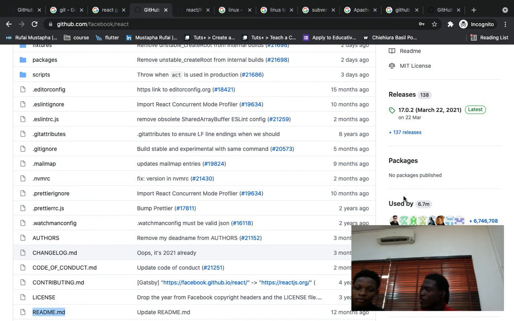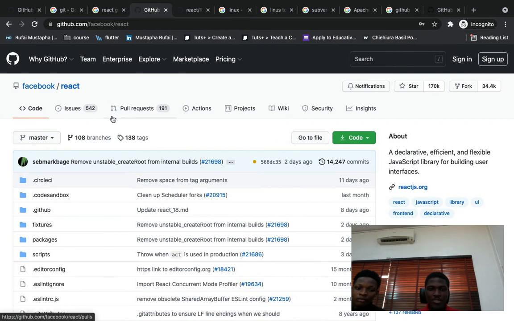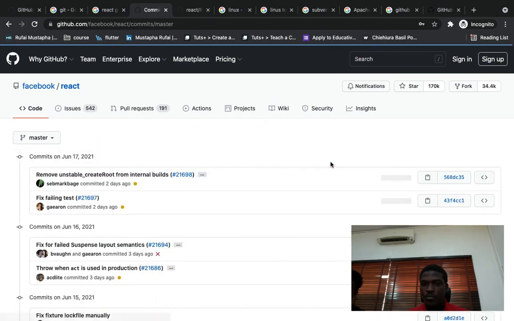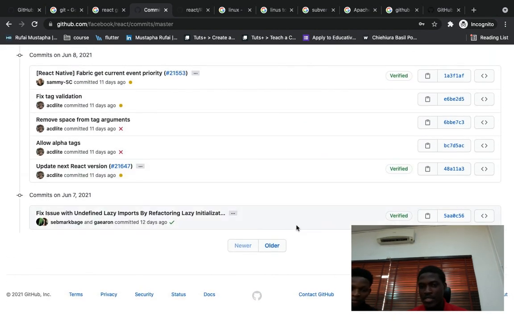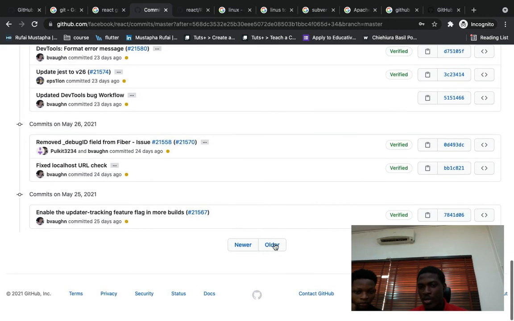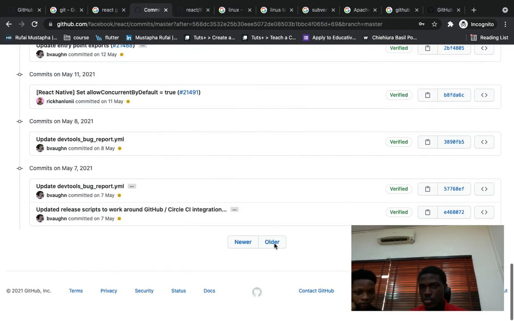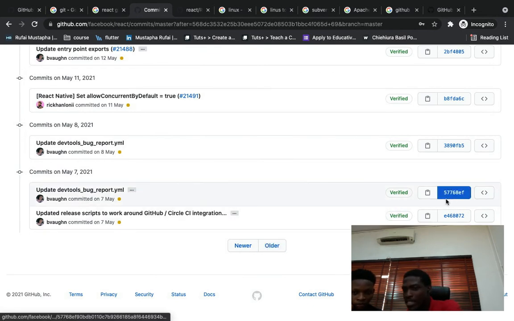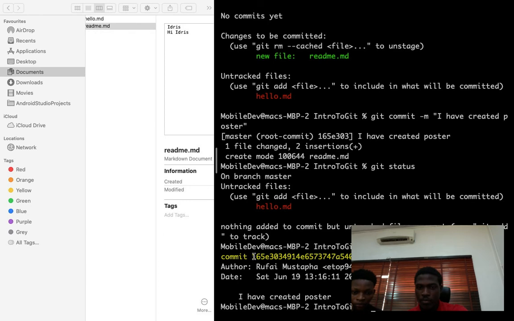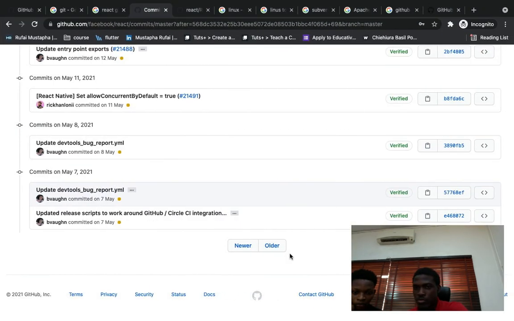So like here now, look at all these people now. Imagine how many commits that these people have. Just imagine how many do you think they will have? Do you see 14,227 commits? I mean 47 commits. How do you think they can be able to track if they want to go back to a commit of 1,000 or commit of 2,000? How do you think they can? So if I click on here now, I will see all the commits. You can see everything. All the commits.